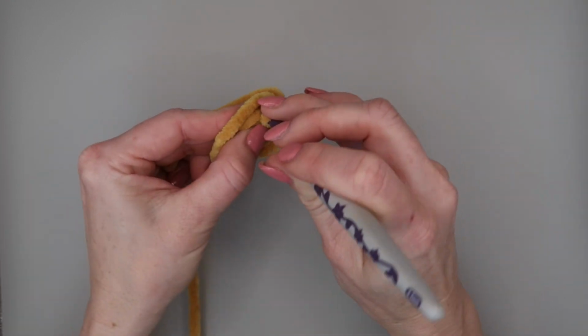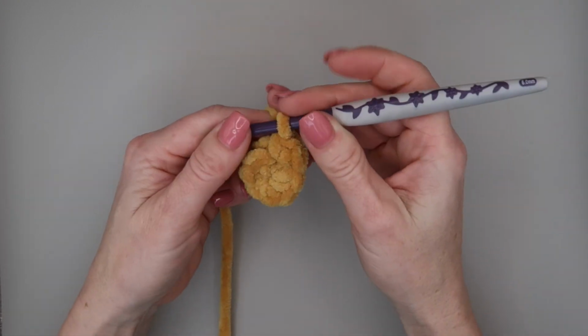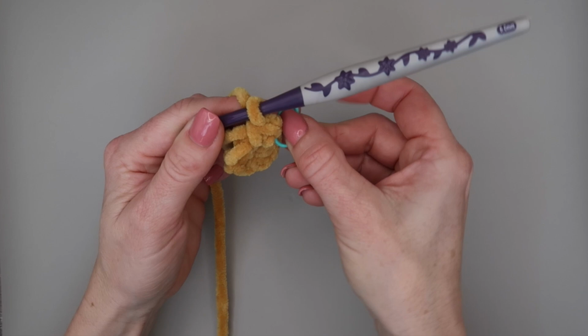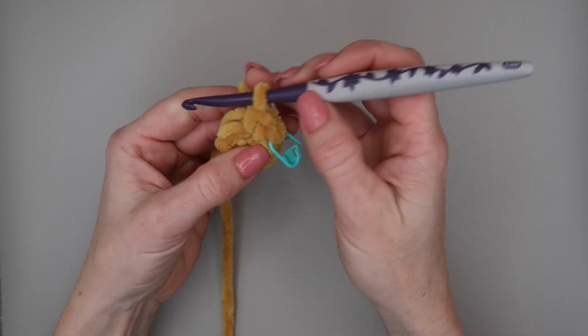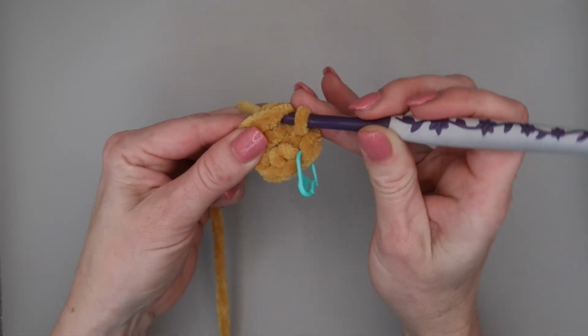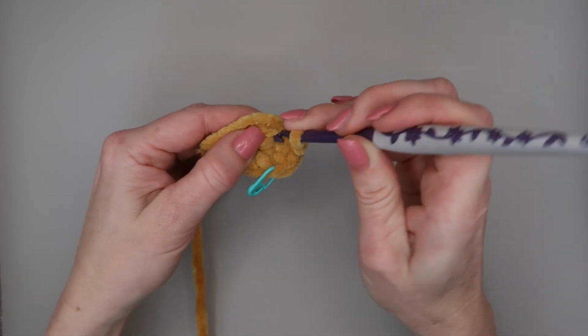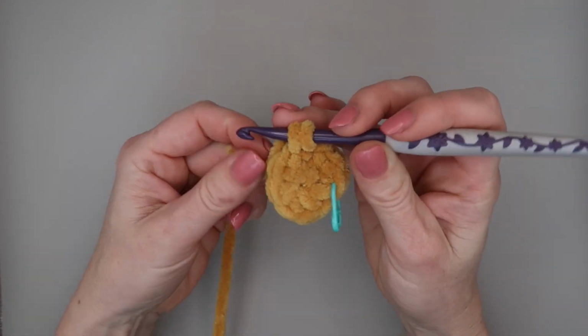Okay, we're starting round 2, and we are doing 2 single crochets in each single crochet around. So here is my second single crochet in there. And now I'm going to grab my stitch marker and just mark that first stitch because I'm working round and round and I don't want to have to keep counting. There's a 99% chance that I will lose count. So stitch markers are my best friend here.